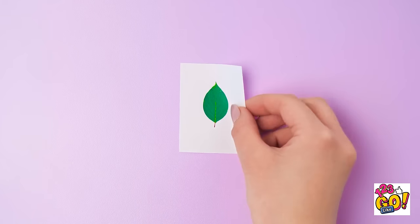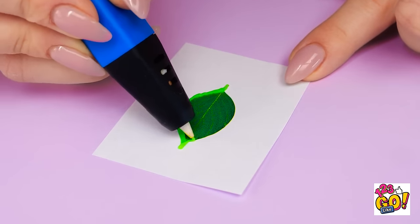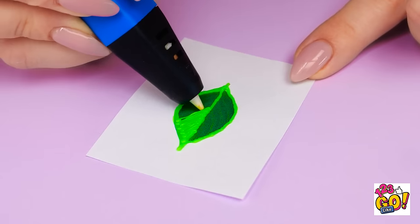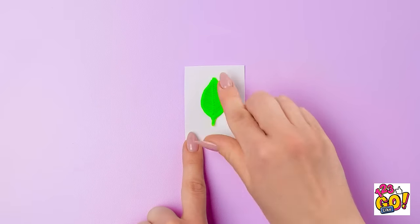I like your ear candy. I'll help you make some! Trace a picture of a leaf with a 3D pen. Color it in, too. Looks like a real leaf, see?